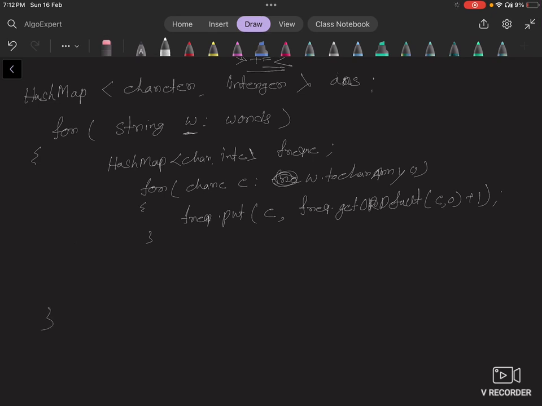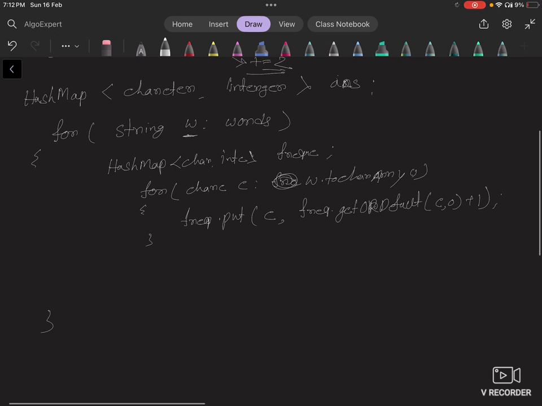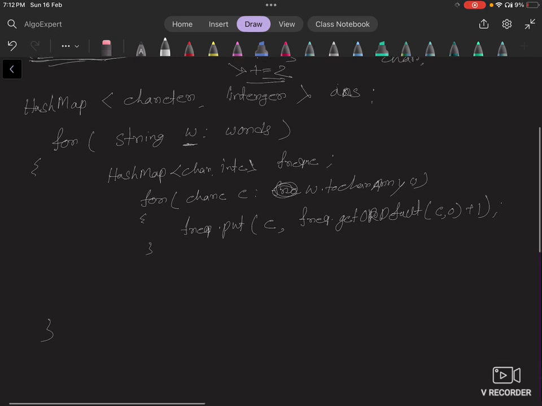Now once I get the frequency map, let's say in our answer map we have a character t with frequency 1, but in our frequency map we have the character t with frequency 2. In that case our answer map will update to 2, right?